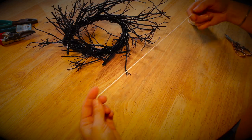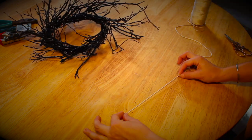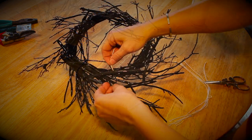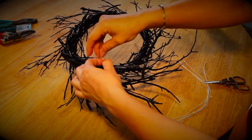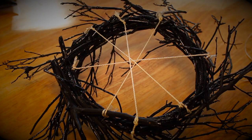To make the spiderweb within the wreath, I used white twine. I measured the width across the opening and I added a bit extra so I could have enough to tie it in place. And then I cut a few more pieces to the same length. I tied one end of the string in place with a double knot and then stretched it across and tied it so that it would be nice and taut. I tied all the pieces in place and made sure they were nice and tight.